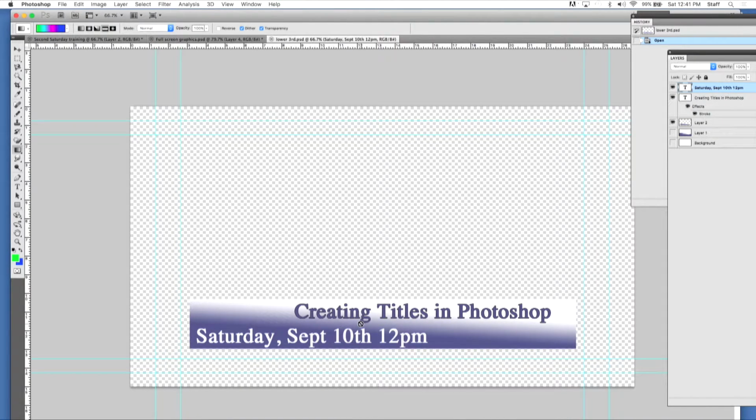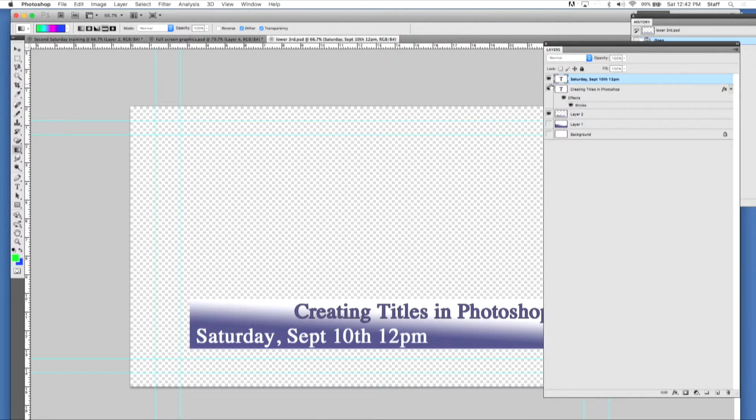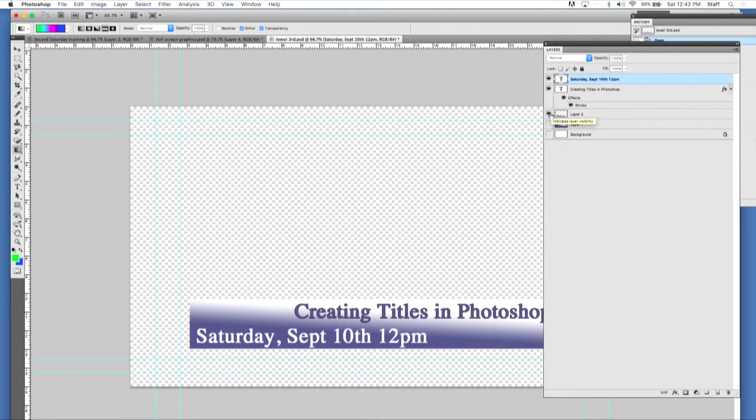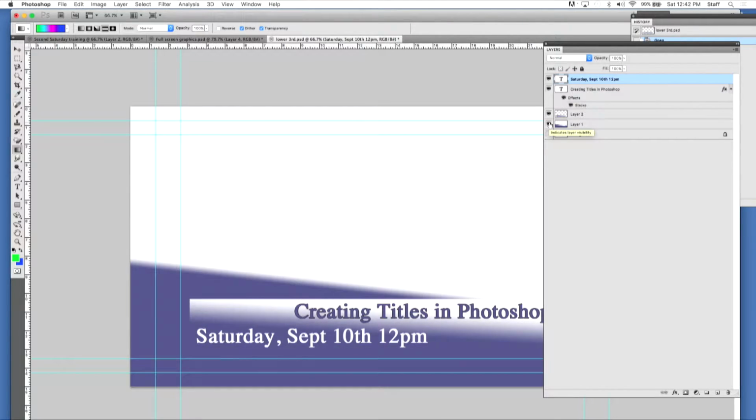That's where the video is going to be. But on top of that video, you're going to see this rectangle that has a purple to white gradient, and then it has a title at the top and a title at the bottom. So the way I created it, you can see my layers here. There's one of my layers, one of the text there. Here's another layer. Here's another layer right there. That's the square. And here's kind of a failed layer there that I didn't end up using and I didn't delete. So I just made it invisible.